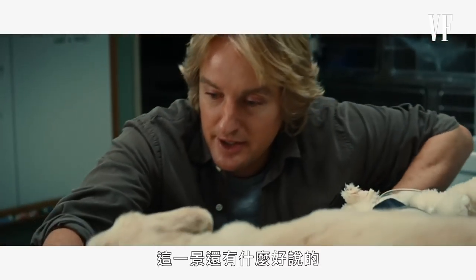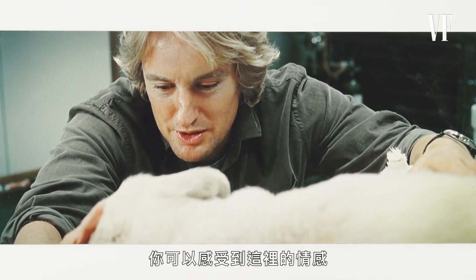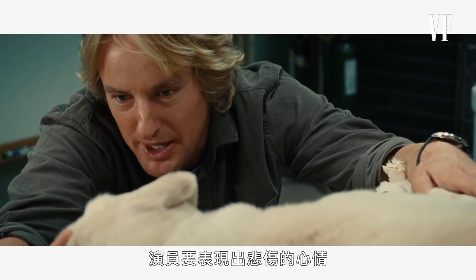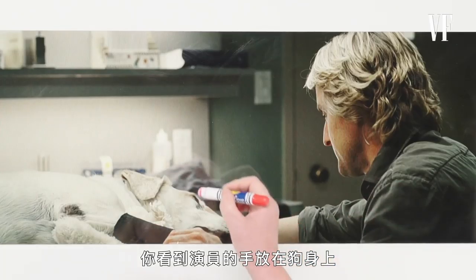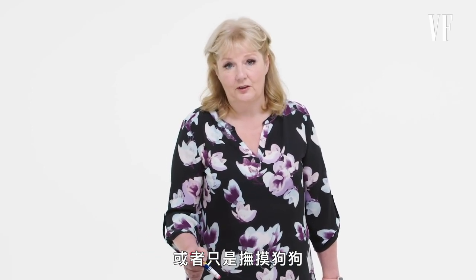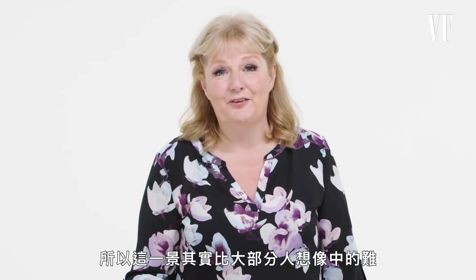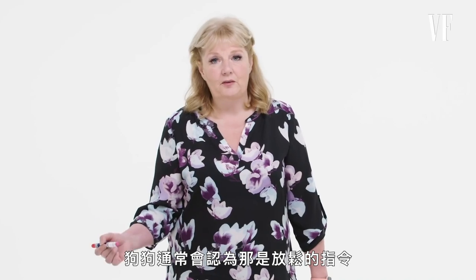What can you say about this scene? It brought us all to our knees — what a great actor. I'm not just talking about the man, but the dog. You can just see the emotion in the scene. The most difficult part is the actor is trying to find within himself something sad, and dogs are creatures that feel our emotions. Here you see the actor's hand is on the dog, and that keeps the dog calm and quiet. Keeping his head down and keeping him quiet and breathing quietly is actually pretty difficult when we go through really emotional scenes where actors are crying, talking, or touching the dog, because the dog is wired to try and make us happy, to try and make us feel better. When actors talk to dogs or touch them, often the dogs believe that's a release command.